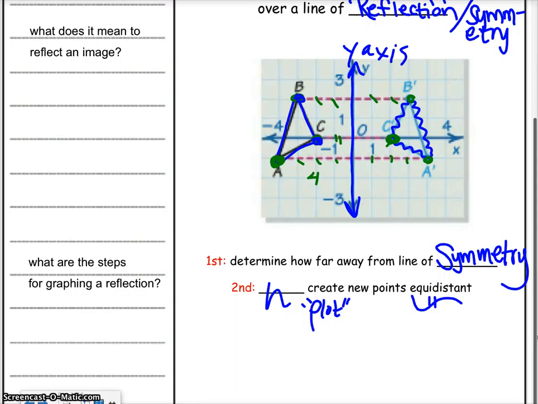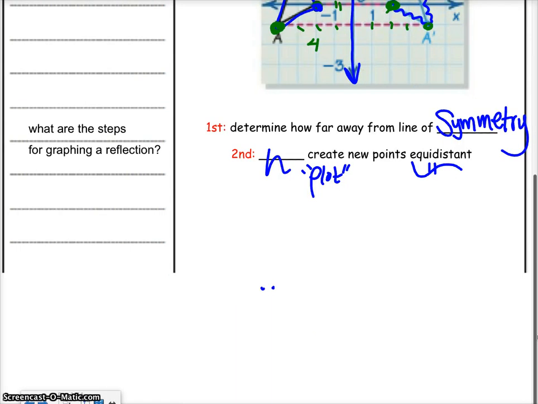Equidistant, do you know what that means? Can you analyze it maybe? What's that root word? Equa. What's equa? Equal. Equally distant, equally apart. That's what I mean by that. Is there ever a situation where the x-axis is the line of symmetry? Heck yeah, lots of times. You're going to have lines of reflection on the y-axis today and the x-axis today. And then tomorrow we move to different lines that are a little more intense.